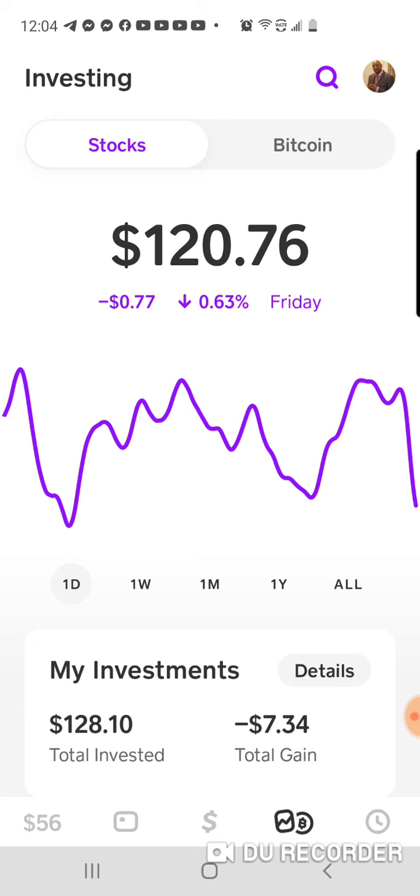So I'm at $120.76. I'm down about 5% in my investments because the market collapsed a little this week — pretty much everything fell. GameStop went up about 19%, and that was the only stock I saw do pretty well. My goal is to continue to buy. I'm going to invest $500 at least every other week — that's a thousand dollars a month. Within a year I should have about $12,000 invested no matter what. Let's see at the end of the year what that $12,000 does and if it turned into a hundred thousand dollars. If you invest in yourself, it will pay off.